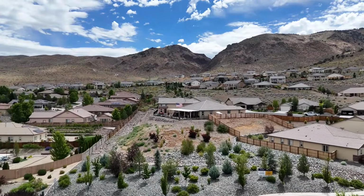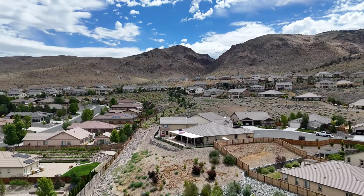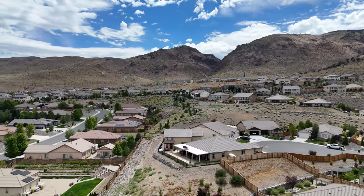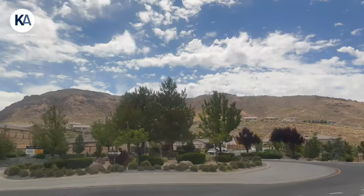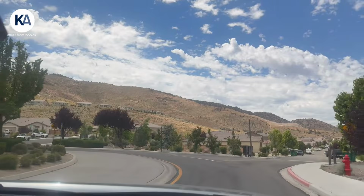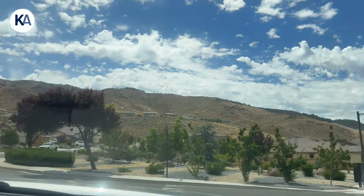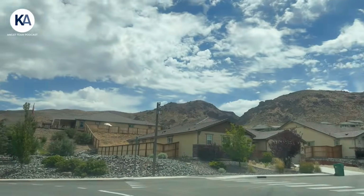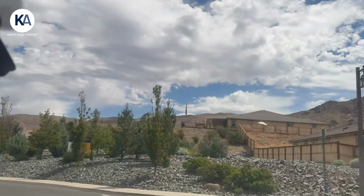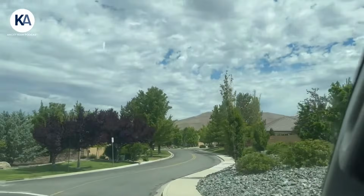Now, there's other neighborhoods above it called Palisades, but we're not doing that today. We're just going to go into the Golden Hills. So this roundabout hits a couple of small subdivisions. Those are little newer homes, little better city views over here. So I'd say Palisades have better views of the city, but there are some in this neighborhood that have views of the city. Definitely. Great views.